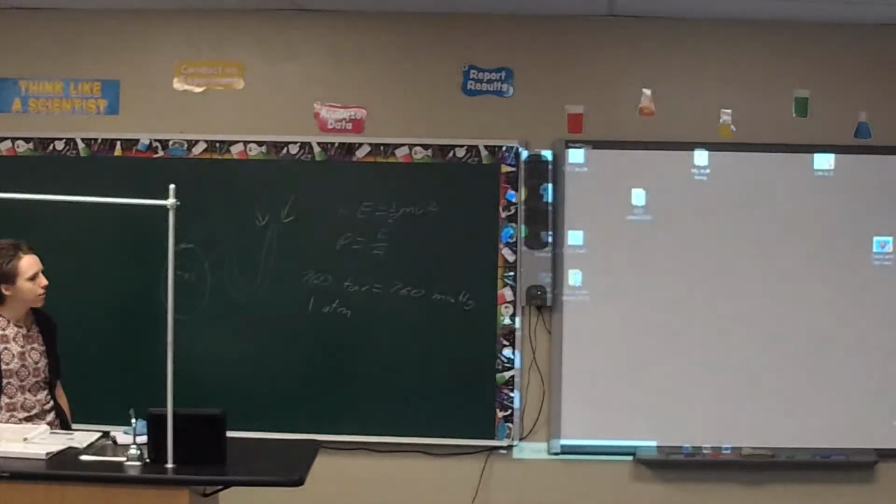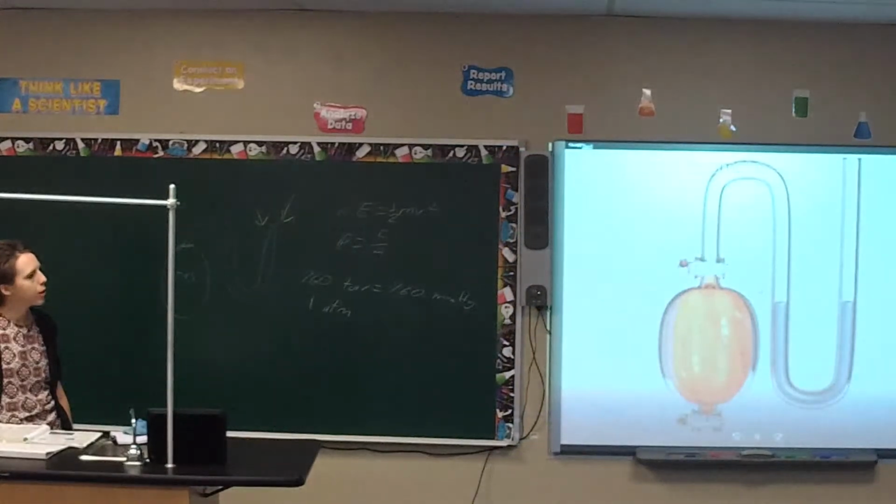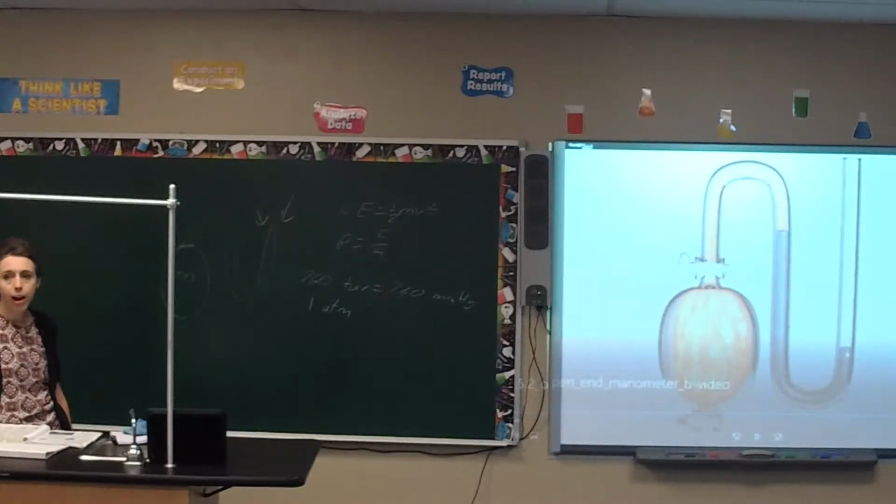Looking at this one. Again, open to the atmosphere, open up the gas. Which one's stronger? The atmosphere is stronger. So for this type of problem, you would have to subtract how much the mercury moves, because the gas is weaker than the atmosphere. There's one last type of manometer.